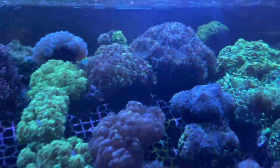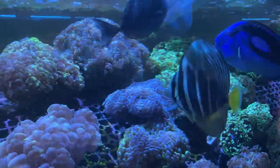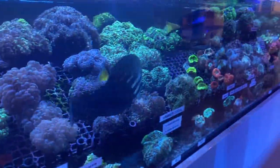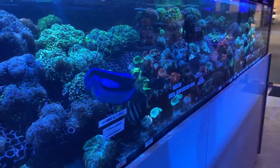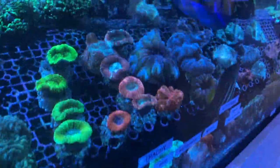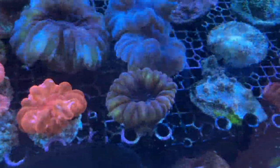We've also got some extra large colonies that have come in. This torch colony is just giant, and then this reverse hammer is giant as well — it keeps going further and further back. I think I counted about 25 heads on that. There are nice green hammers and marbles throughout, quite sizable, with a few dishis on the bottom as well. Progressing to trackies — nice green trackies, red and greens, some red sinularia, and some frosted sinularia which I haven't really seen too much of before.